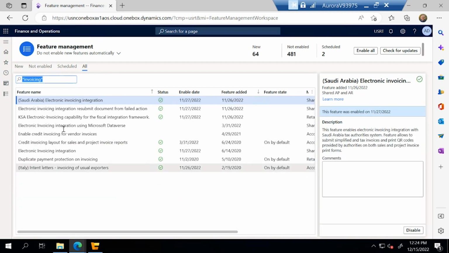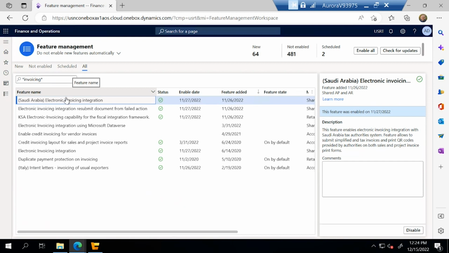The first one is this Saudi Arabia electronic invoicing integration, which is a general feature that enables electronic invoicing service integration in Dynamics 365 Finance, Supply Chain Management, Project Operations, and Commerce.